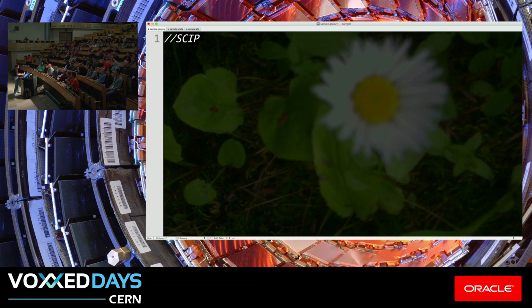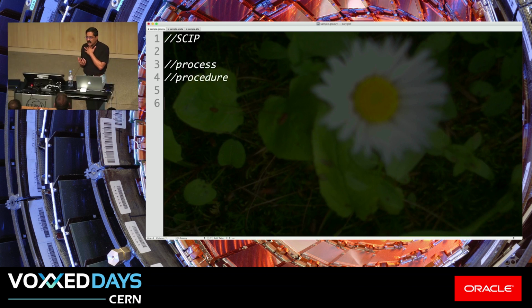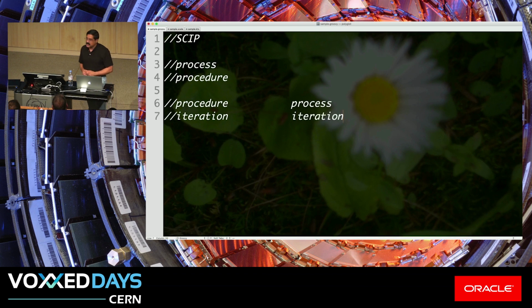And this book, of course, talks about what is called a process, a procedure, and the difference between these two. So a procedure is the code you're going to write. A process is what runs behind the scenes. So you could be writing a procedure as merely an iteration. And of course, if you write an iteration of code, what does it really execute as a process? No surprise over there. It's going to run as an iterative process as well.